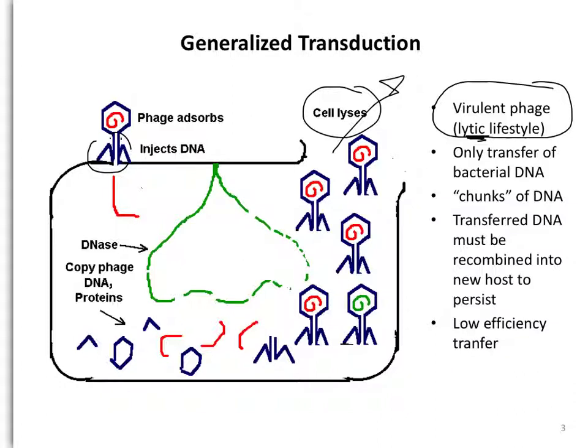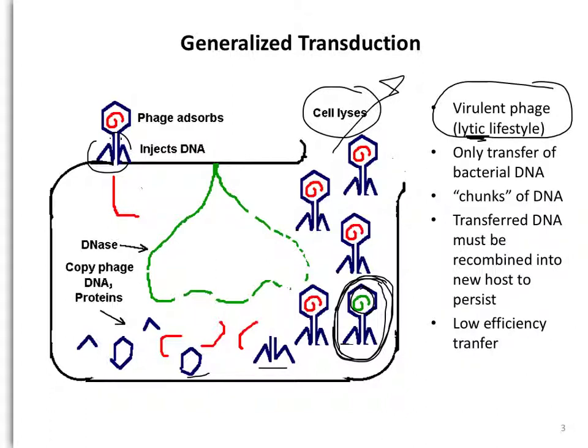Okay? What can happen in this sort of genetic free-for-all is that occasionally, as the phage proteins spontaneously assemble, because that's a very spontaneous process, they can encapsulate not viral DNA, which is shown here in red, but a little bit of the host DNA, because the host DNA is being degraded as all of this happens. So this phage right here is not quite right from the point of view of how the virus should be constructed. In that phage's nucleocapsid, you've got host DNA instead of viral DNA.